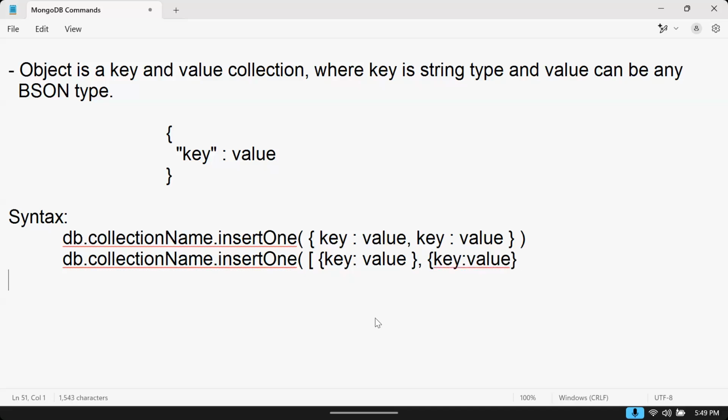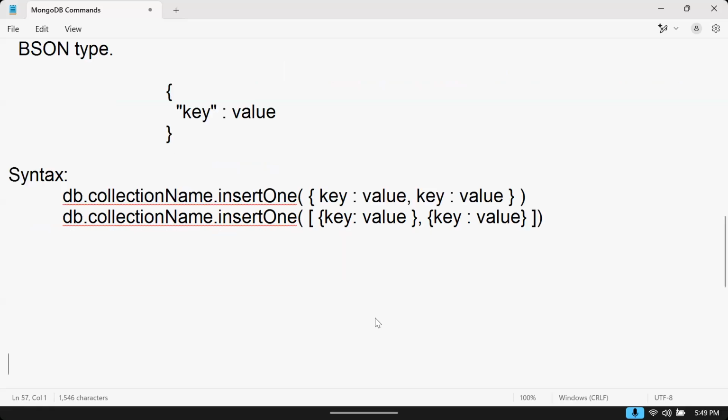Like this, we need to insert many. That is for inserting many. insertMany takes an array, insertOne takes an object.